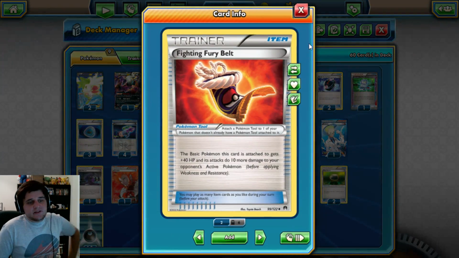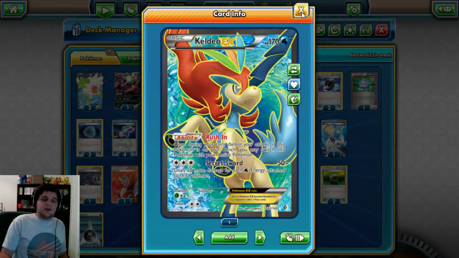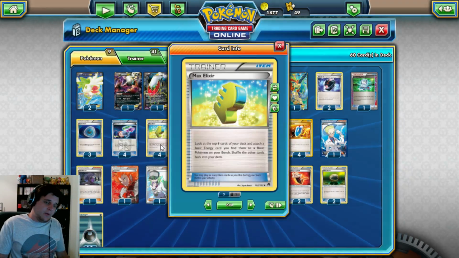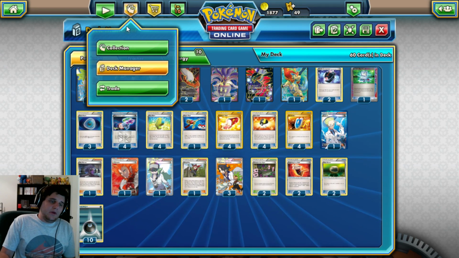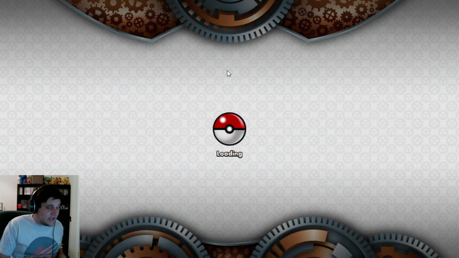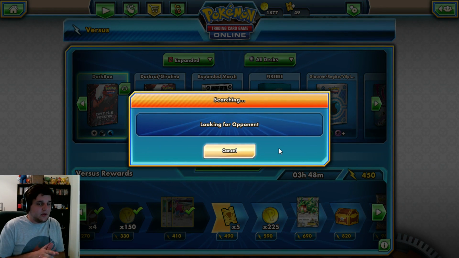There you go. 2 Fighting Fury Belts just to give our Pokemon more HP and also increase the damage they can do. 2 Float Stones. This will mostly be for the Keldeo potentially, and then also 10 Dark Energies because we do not want to miss a Max Elixir. We want to have plenty of ways to hit energies and get energies out onto the field. So, without any further ado, any further delay, we're going to hop onto the versus ladder and see if we can find a game. And see if we can grab a couple of wins here with this deck.